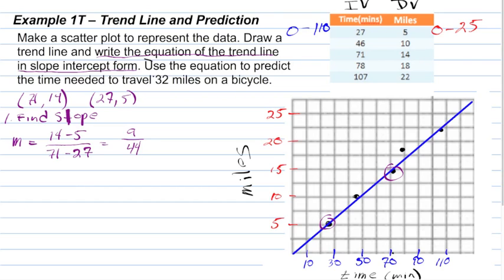So, what we do then is we use point slope, which is y minus y sub 1 is equal to m times the quantity x minus x sub 1. So, we can really use either point, and the point that I'm going to use is this one right here, 27, 5, just because the numbers are a little bit smaller. And this is our slope, so we substitute our values in to give y minus 5 is equal to 9 over 44 times the quantity x minus 27.